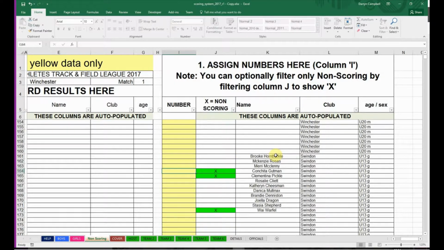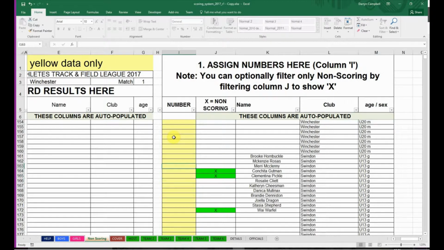We can either do this manually, just going down the sheet, looking for these X's. And so I would assign a number here, a number here. These numbers do not have to be contiguous and they do not have to start at 1. So yes, I could have 1, 2, I could have 101 and 105, I could have any number. They do need to be unique for obvious reasons, however, because otherwise, how will you know which athlete we're talking about? It's not the case where they only have to be unique within the age group, they have to be unique within the match, and that covers both male and female. Everyone needs a unique number.